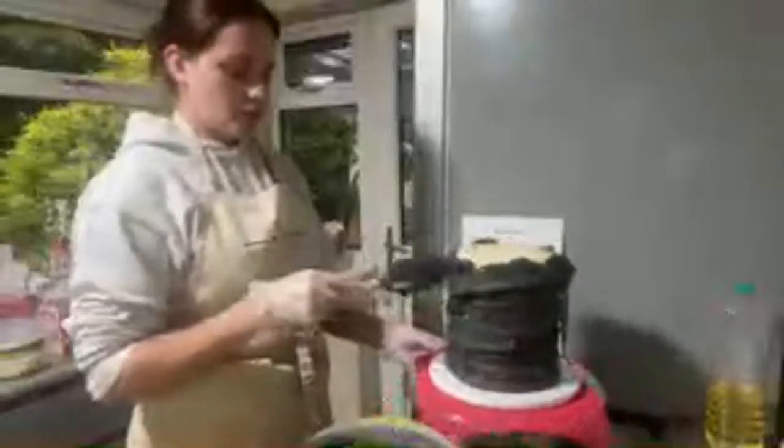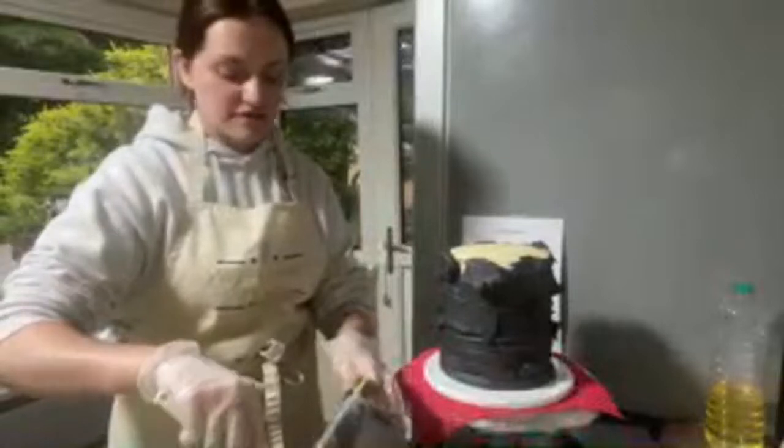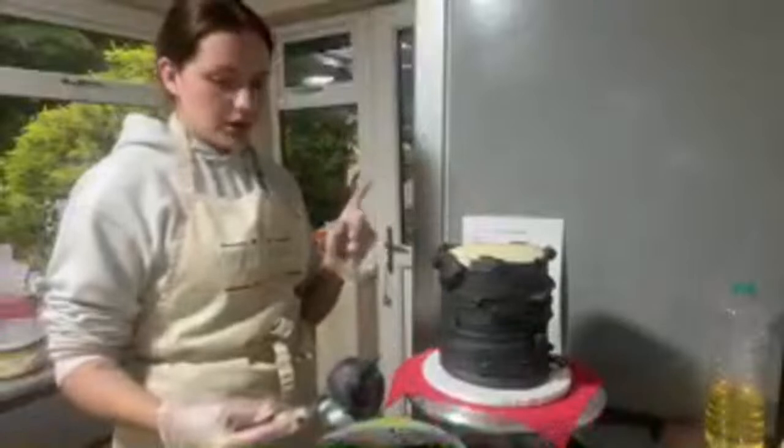Right, so Antonia, how big a batch of buttercream do you do for 6 inch? I keep under making it. By the time I crumb coat, it's all gone. So for a 4 inch, I use one block of butter. This is a 250 gram, and then you match whatever ratio you're doing. So that is usually around 400 for me of icing sugar. So yeah, 250, so that's one block for 4 inch.